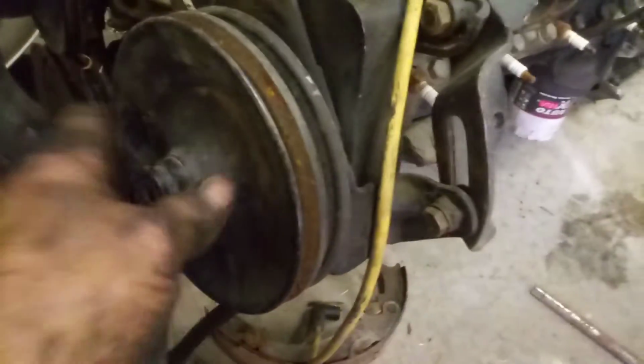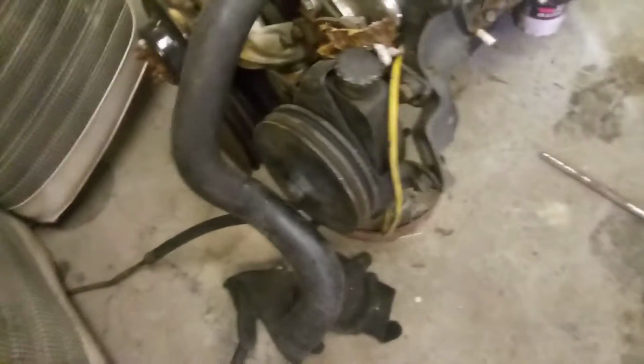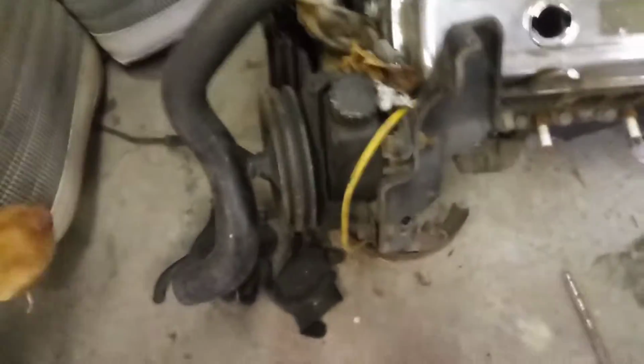Let's see, I got a power steering bracket right here and a power steering pump right here. I don't know if it's a good one. Probably leaks. Yeah, we need to get another one anyway, because the pulley's bent. It wobbles worse than I... Look, me and something like this pulley got something in common. We both wobble when we walk.